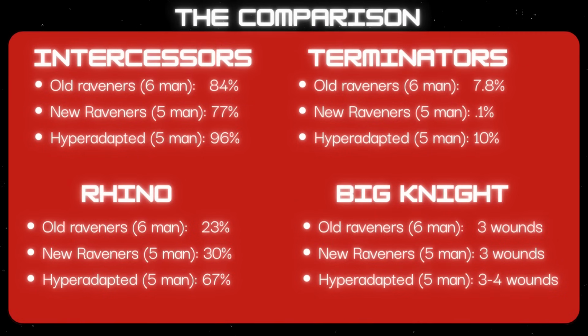So before we talk about different combos and just other thoughts about these two units, I wanted to take a very quick snapshot of damage comparison to the new Raveners as well as the hyper-adapted Raveners to our old Raveners. In thinking about all of this data, this is first taken from Unit Crunch, and I am saying that the old Raveners and the new regular Raveners are not in Synapse. The old Raveners are going to be a 6-man, and the new Raveners are just going to be the 5-man.